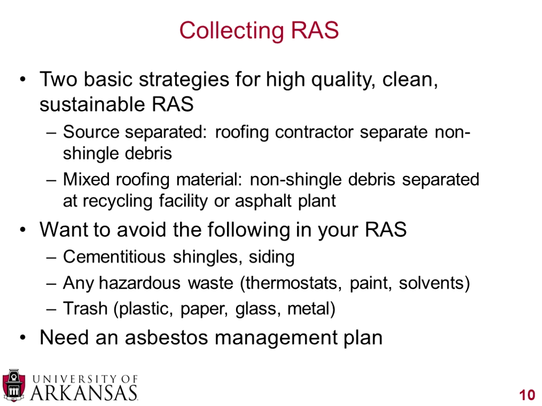RAS binder. Now, I don't know what the price of asphalt cement is a ton. I'm sure some of you on here know better than I do. The cost of asphalt cement per ton, let's see what that is real quick. Well, the first thing that came up with Google is between $200 and $500 per ton, which is quite the range. But let's just say it's on the lower end of that, $200 a ton, and you're saving perhaps 20%, that's anywhere from $40 to $50 a ton of mix.